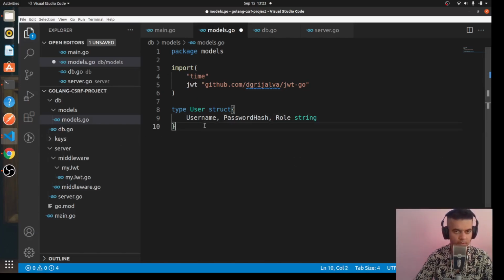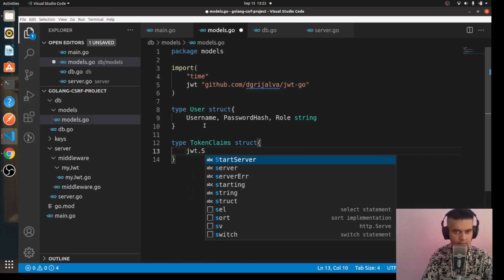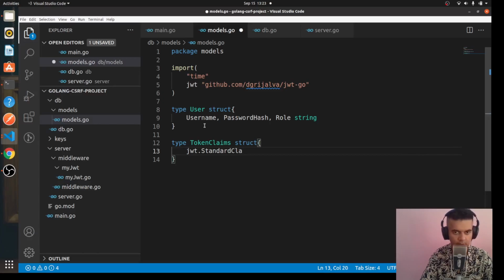Cool. Then let's define what our token claims would be. So again, it's of type struct, and we'll have jwt.StandardClaims. I've already explained this to you in the previous JWT authentication tutorial. Actually, if you watch that and then come here, it'll really help you out a lot, because we're building upon JWT in the sense we're using JWT here, but we're also using CSRF, right? So we're using quite a lot of things that we've used there. So here you'll have a role, but obviously we're following a completely different project structure, a different type of approach here. So it's important to do both of them.